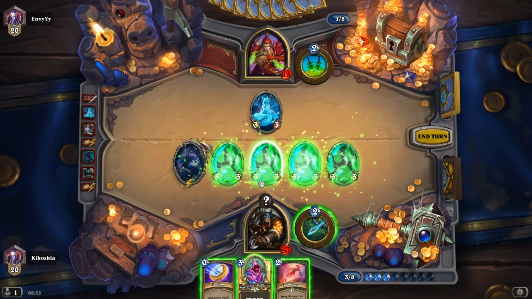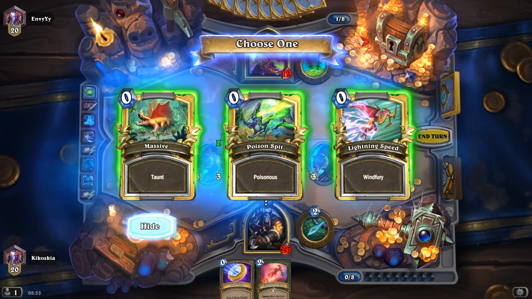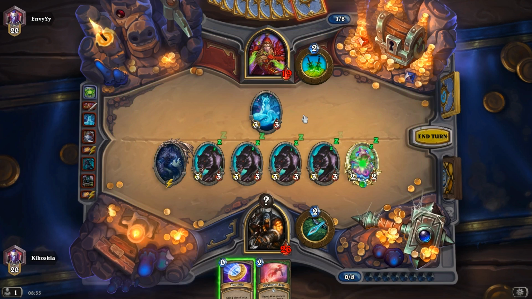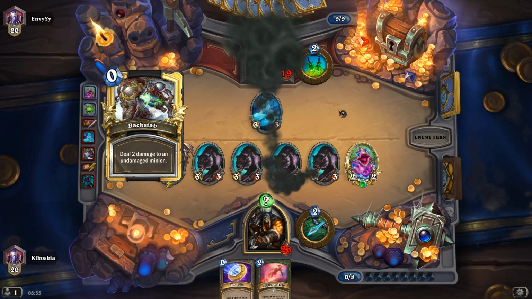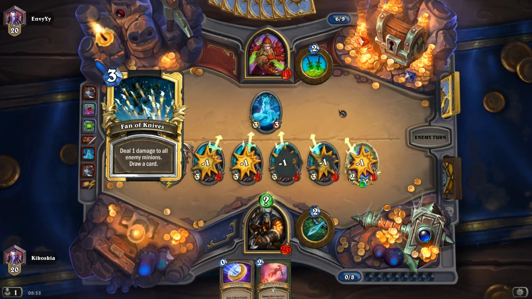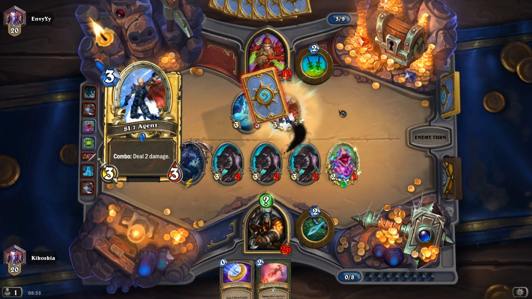You're getting concerned. You're getting very concerned. Let's make a big board. And then play this. Poisonous, Wind Fury, or Taunt? Let's select Poisonous, shall we? If anything, I want that Blink Fox to try and attack the 2-2. Here's a backstab. A Fan of Knives. An SI7 agent.